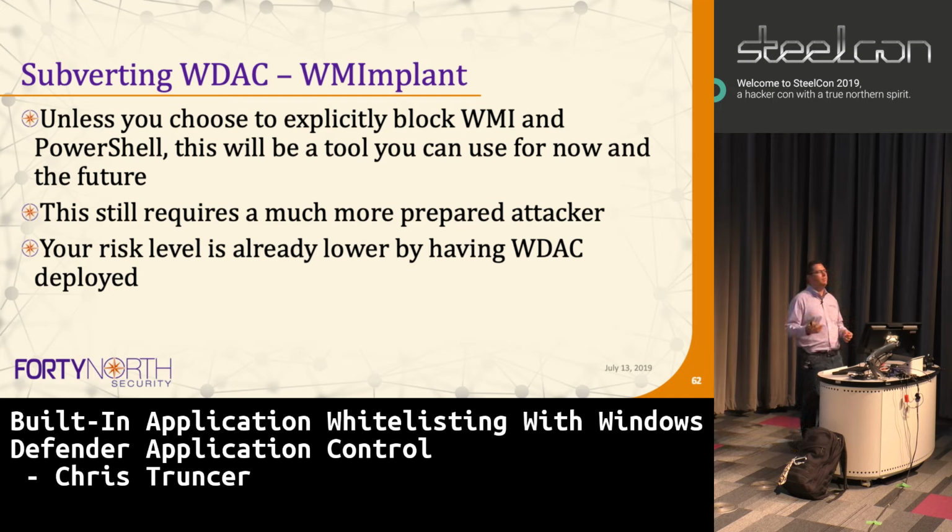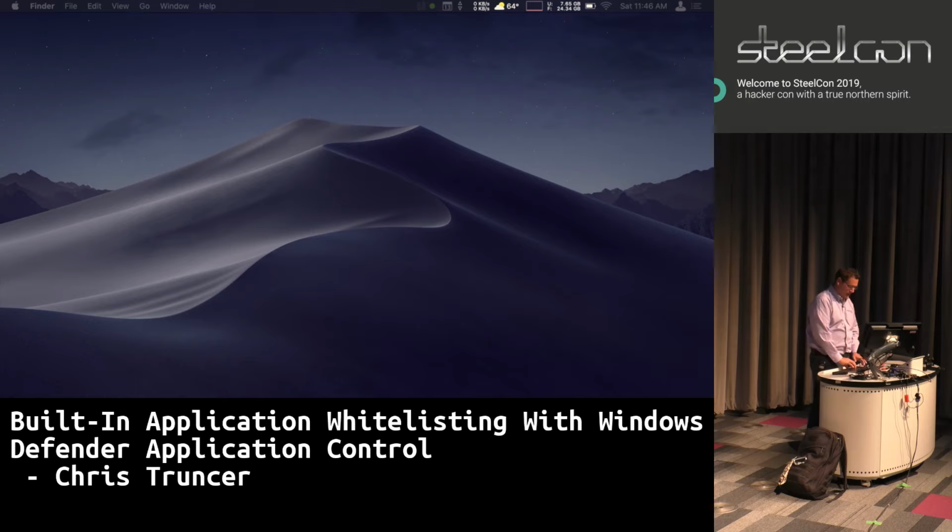So even though WDAC can still be bypassed, I still think that it's important to actually have and use. Because, again, even though it's bypassable, it requires an attacker to maybe make mistakes before they figure out what they can do to survive on that system. And those mistakes are what you're looking to trigger on and alert upon. So let's look at WMI Implant and how it works.